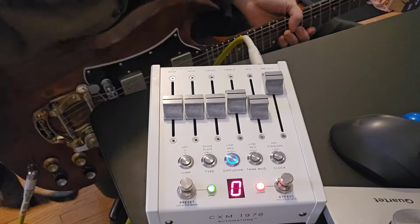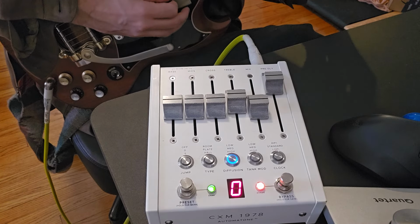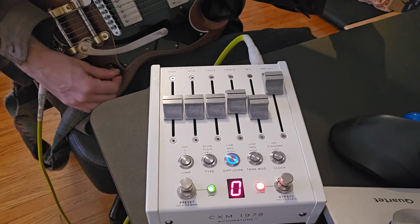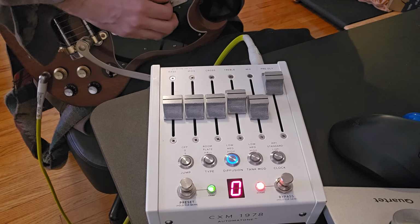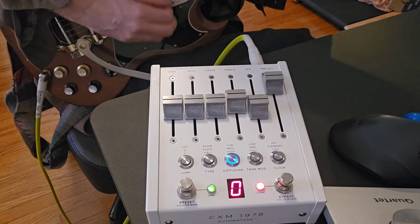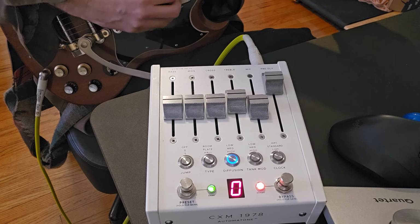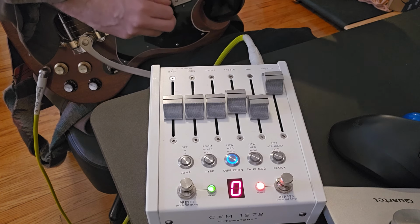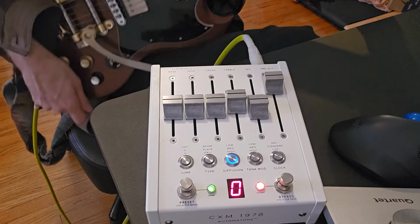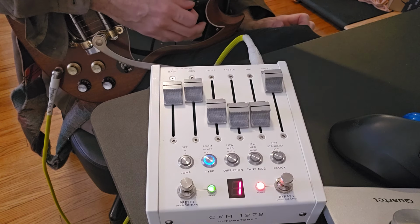Right off the bat here, we get like kind of a nice, really serviceable, turn the volume up on my amp, really serviceable room reverb. Preset number two. Much longer trails.